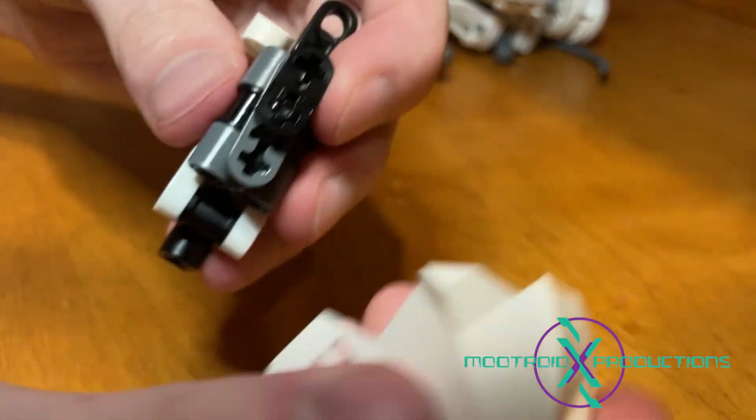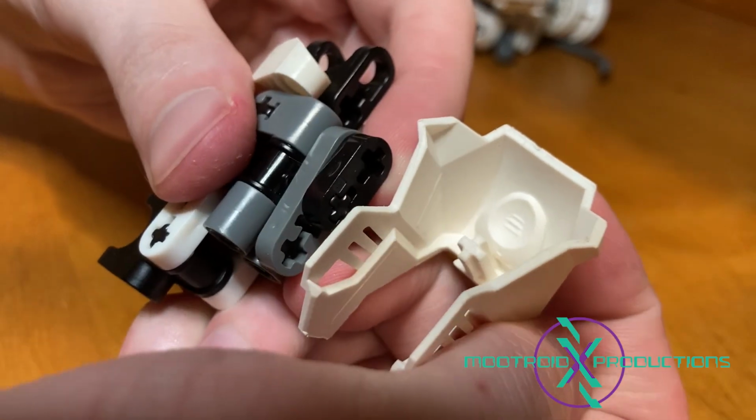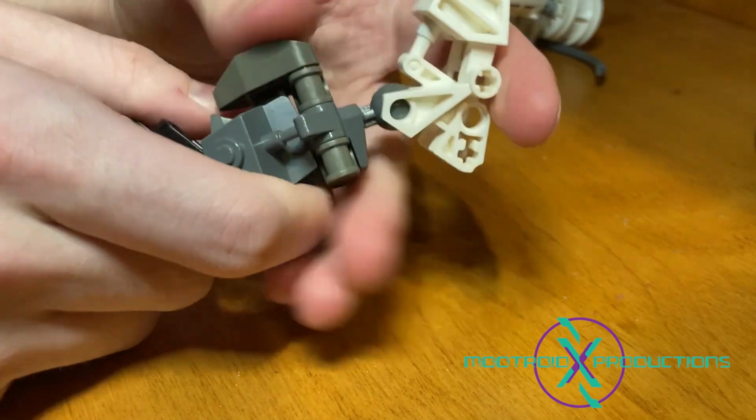I know they were used as Exoforce armor at some point, from when LEGO had a Weeaboo phase. Okay, see that axle in there? It goes right on the lift arm. Now you have a thigh. Give it a smack. The calf goes in the knee joint, the foot goes on the ankle. Now you have a leg.